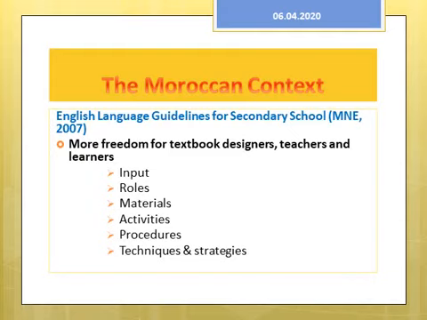One thing that best illustrates this is that for each grade, there are 3 different textbooks. For example, for the second year baccalaureate, we have Gateway to English, Ticket to English, and Insights into English. Each one of these textbooks provides a different organization and a different content than the 2 others.